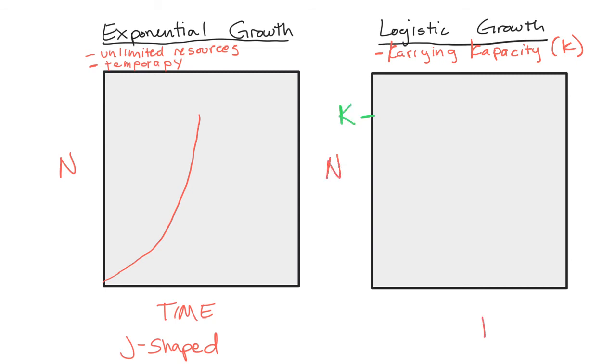Remember our axes, N is here and T is here. And so at this point, the carrying capacity, the population can't grow anymore because it's going to run out of resources. So in a logistic growth model, in the first period of time, you have what approximates exponential growth. But at a certain point, this is called the inflection point. The rate changes, and now you have a decreased growth rate as you approach carrying capacity until it levels off.